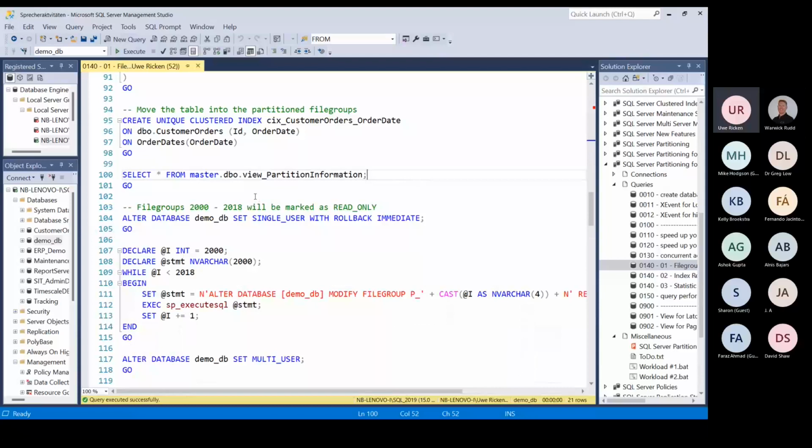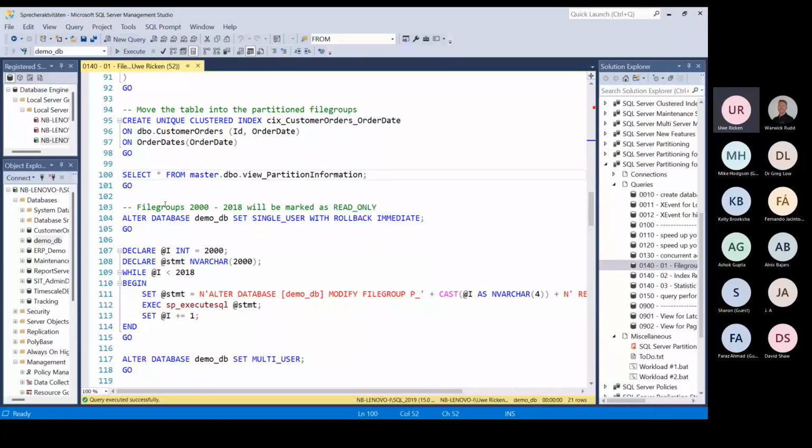Now let's see what the next step is. So my database is now up and running. It's functional. The business is working with this. And this is only half of the work to do, because now what we have here is our database, by the way, it's running in a simple recovery model. That's only a side note, is now functional. But when you restore the database later on, you will run into exactly the same problem.